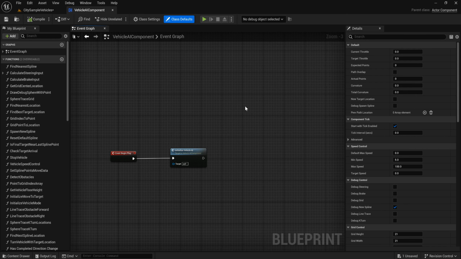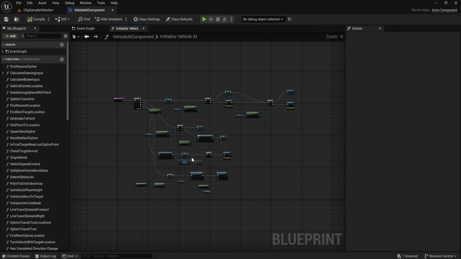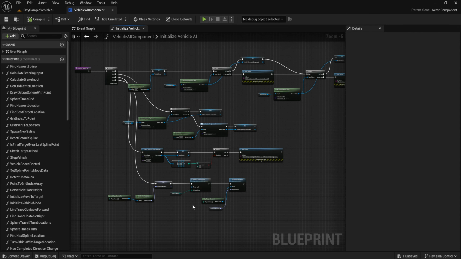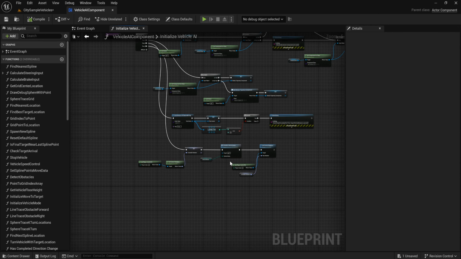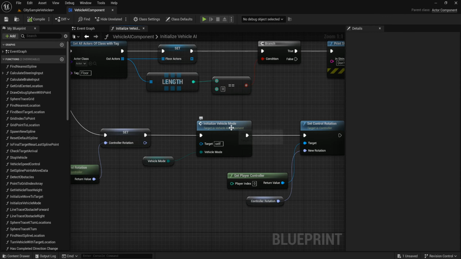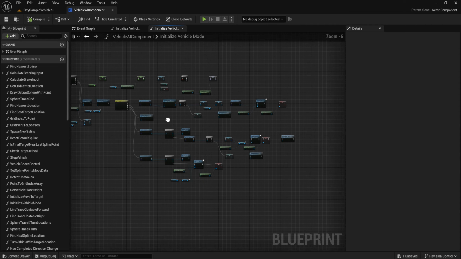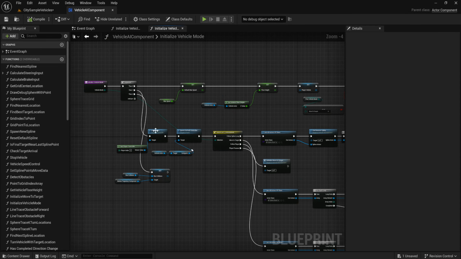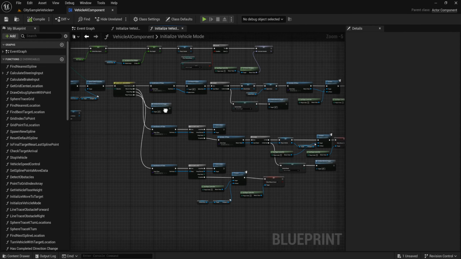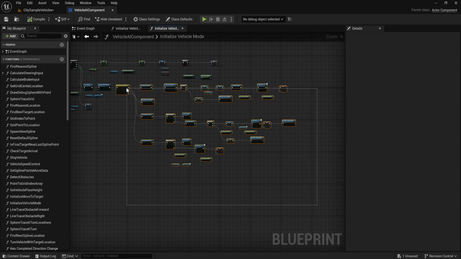We need to remove some of the vehicle game mode because we don't need it anymore. So go to initialize vehicle game mode. We can delete all of this.